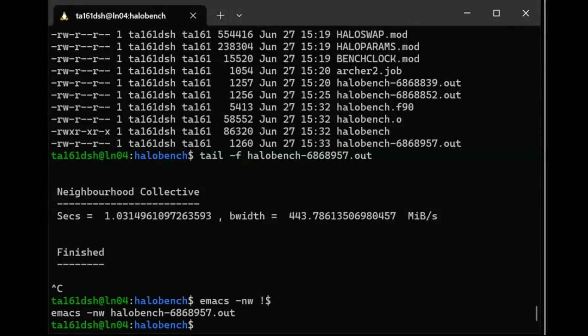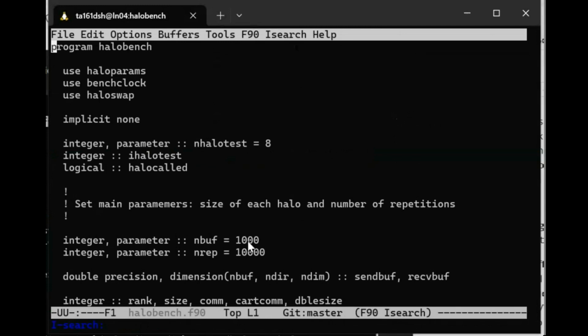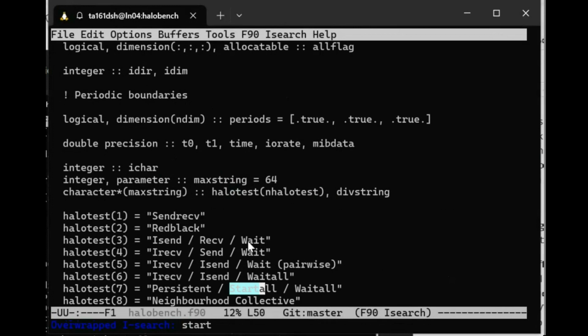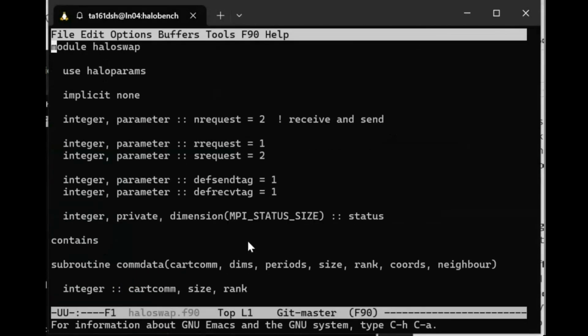I noticed that is something which is strange. If we look at the code, oh no, it's Halo swap.f90 that actually has them.